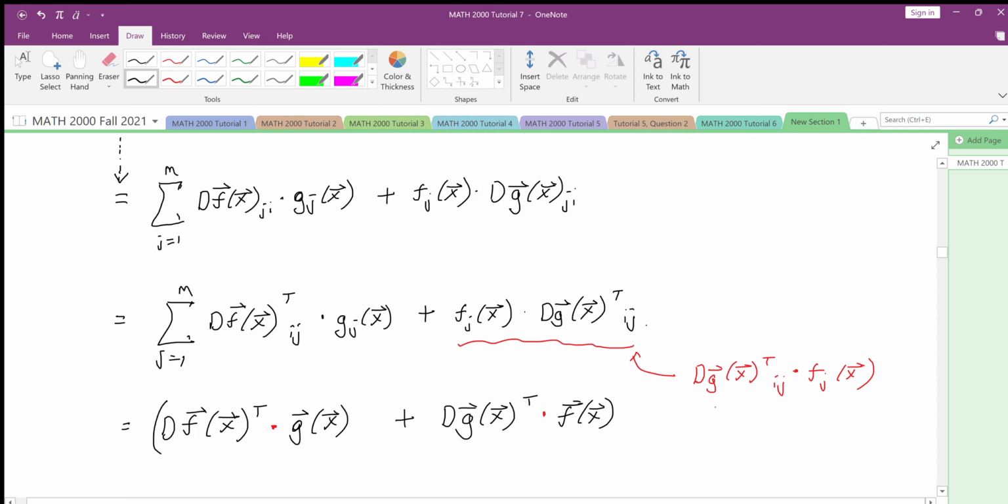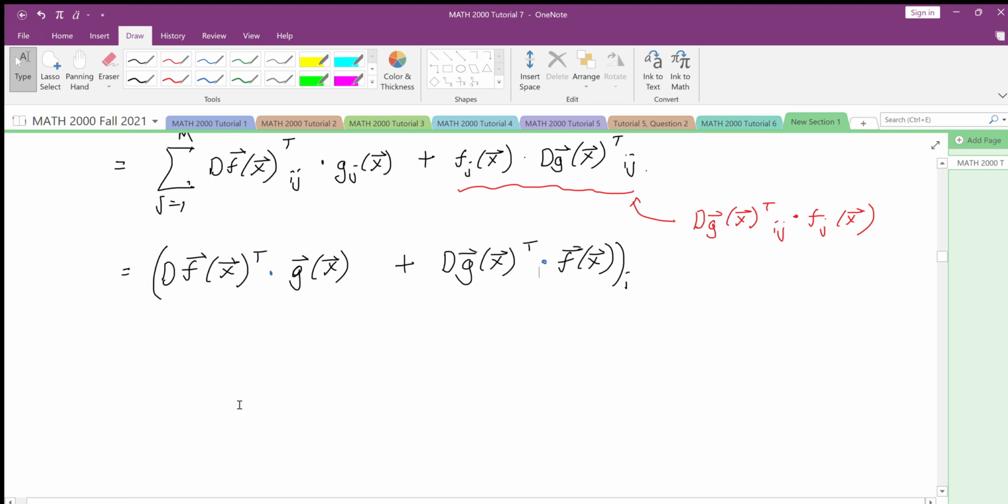And actually what we have is the ith entry overall. So the red dot, I'll change it to a blue dot so we don't confuse it with the other red we're seeing here. The blue dot is to represent matrix vector multiplication.